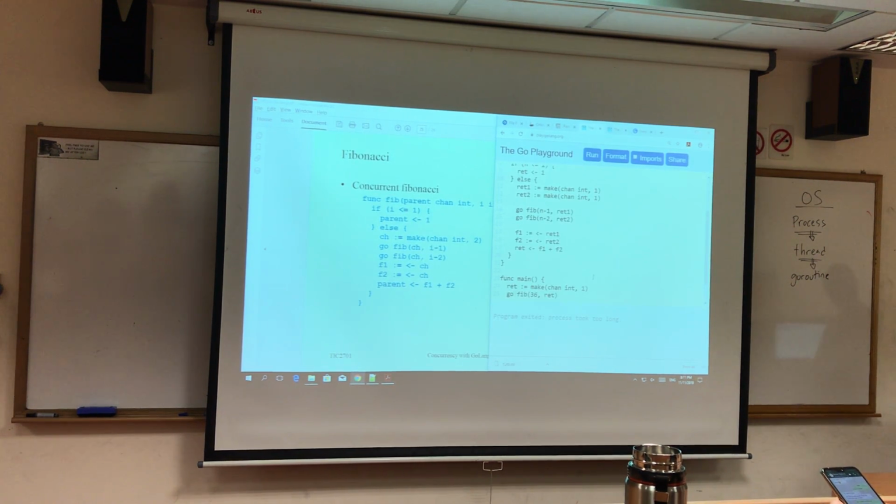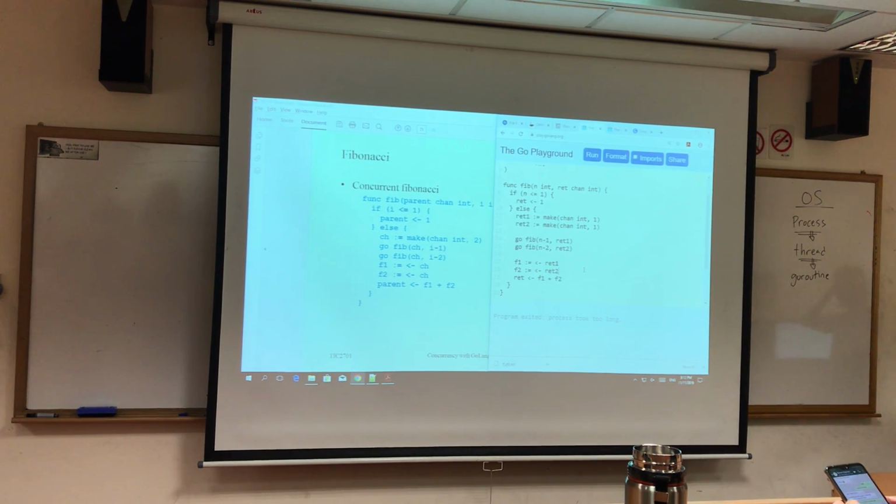Weird. But typically it will be faster, because if you have a multi-core processor, then the multiple Fibonacci can run at the same time. So that's one of the advantages of having concurrency.